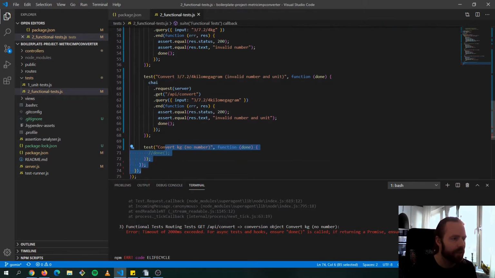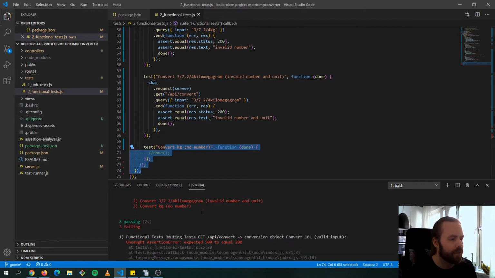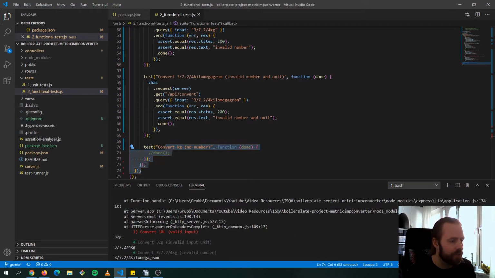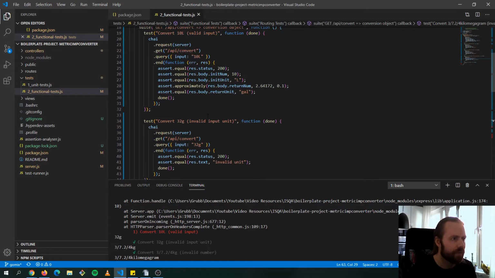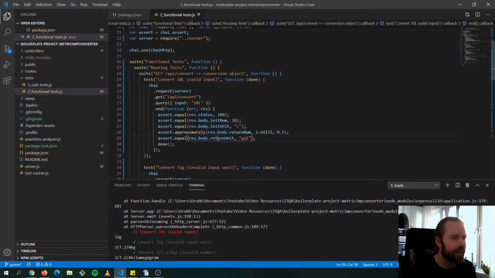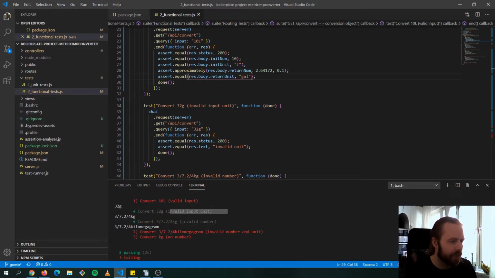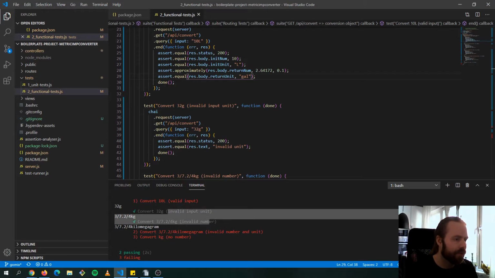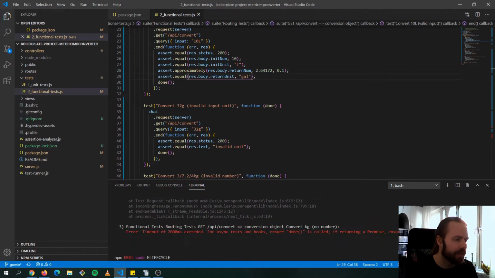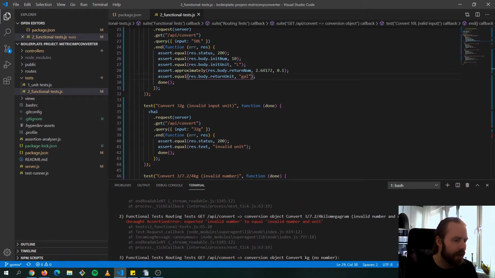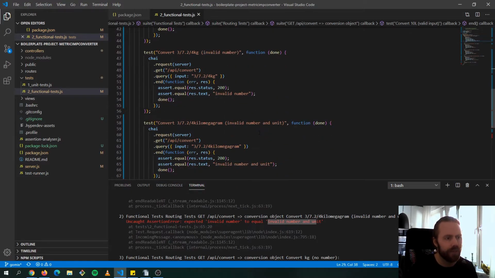Oh, let's complain about this. So if you look at this one, you can say the first one is failing. That one's interesting. Check that later on. Anyway, this one gives invalid input unit. So those two are passing. This one is not passing. And you can see here that it's because it got invalid number, but it should be invalid number and unit according to the test, which is what we've written here.